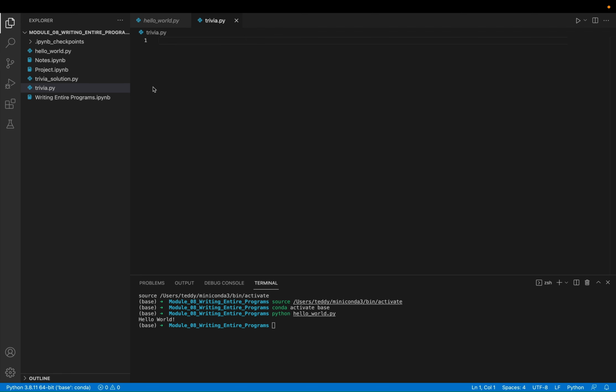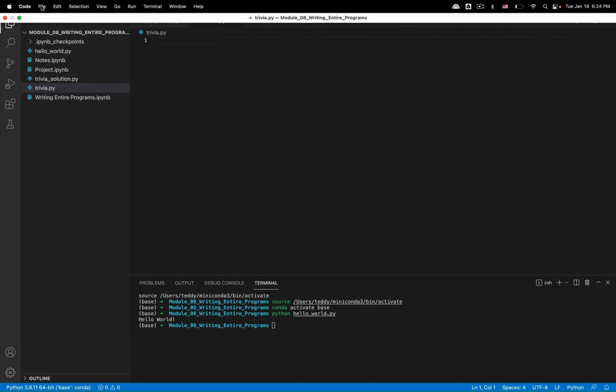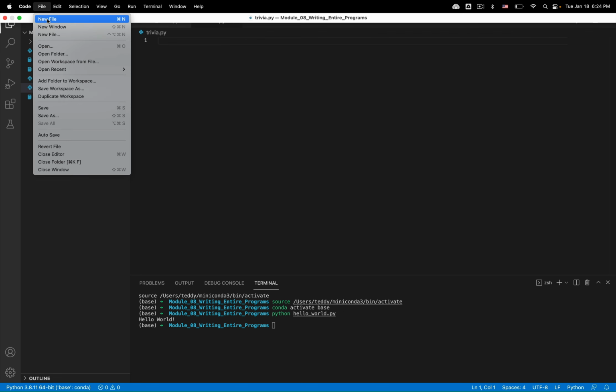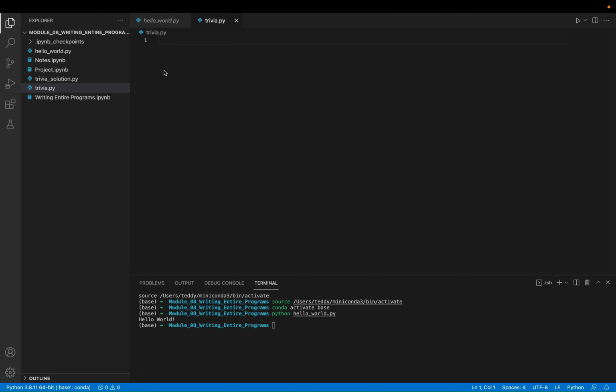So the other way of creating a file is just through the menu up here. You do file and then new file over there, and we'll create a file like that. So you can see it's just placed it in that same folder. The solution is over here. Don't look at it right away. We'll be going through it slowly, and then that's just provided to check on your own.